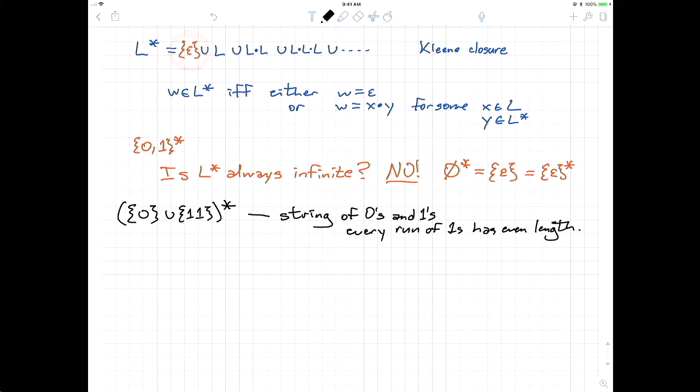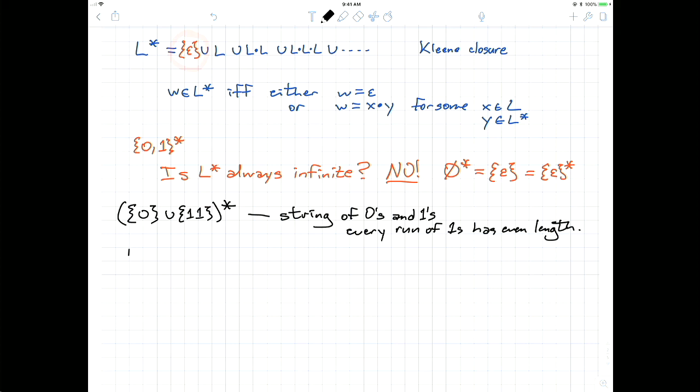Okay? This is a simple example of something that I will refer to for the rest of the semester as a regular language. A regular language is something that can be constructed out of singleton sets by unions, concatenations, and Kleene stars. Okay?